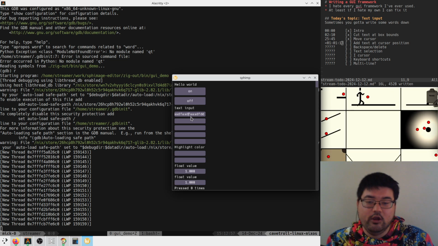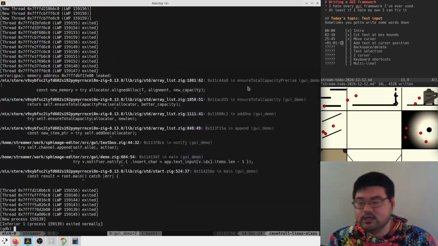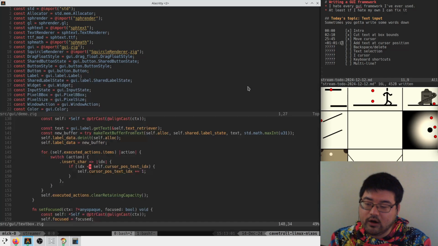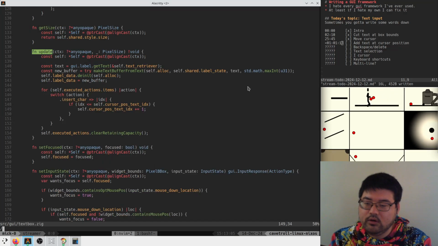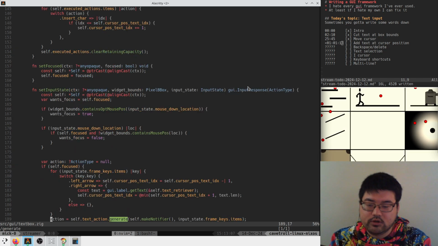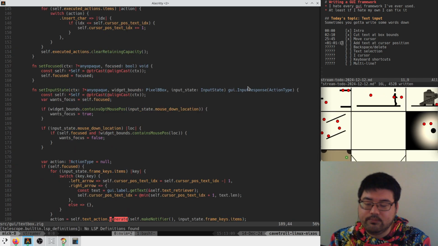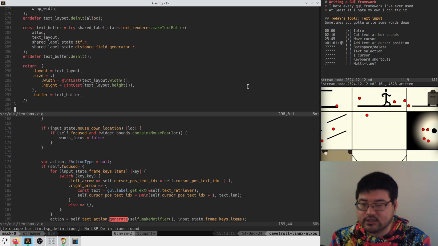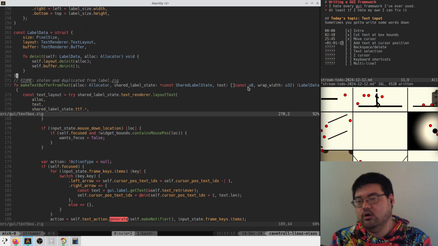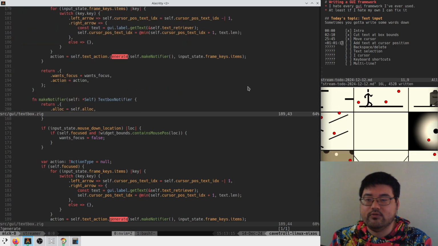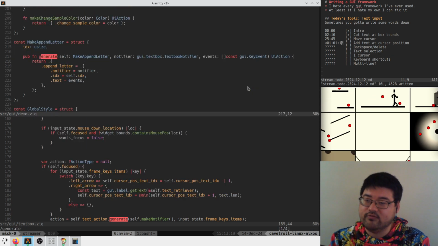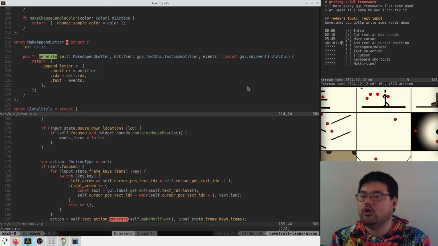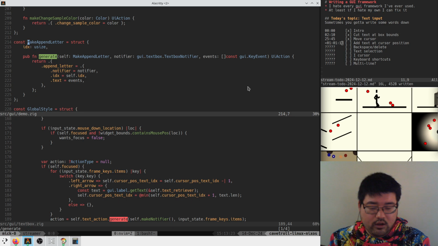Now, obviously, we should actually be inserting where the cursor is, so we can fix that now where our generate function should say where he wants the text to go. So wherever that is in our demo, probably, we have this append letter thing, and this should no longer be make append letter.